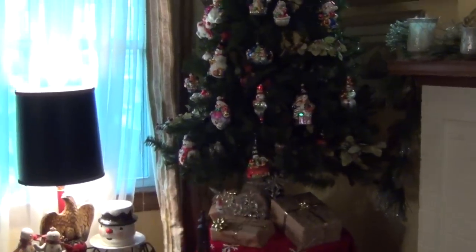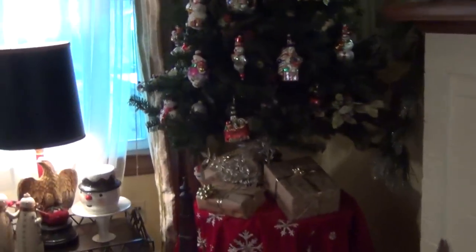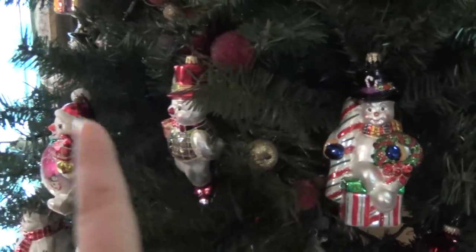I'm going to start by taking down the Christopher Ratko ornaments, because that's the first tree I put up and the first tree I take down. The reason I do that — and you've seen the videos before — is because all of these ornaments are collectibles and I really need to make sure I don't hurry. So in order to ensure no breakage, I pretty much start with that tree because it's the one that takes the longest time.